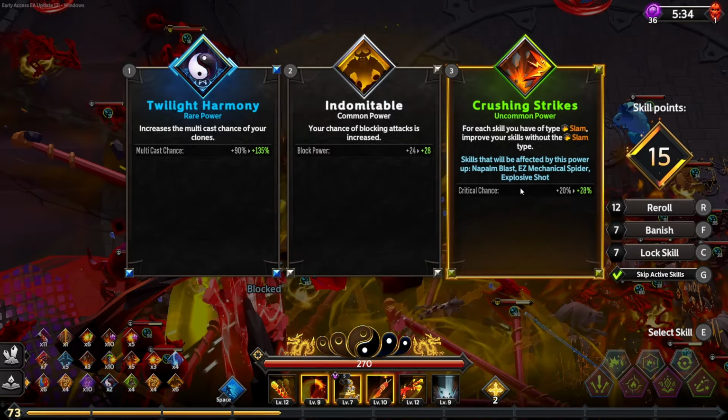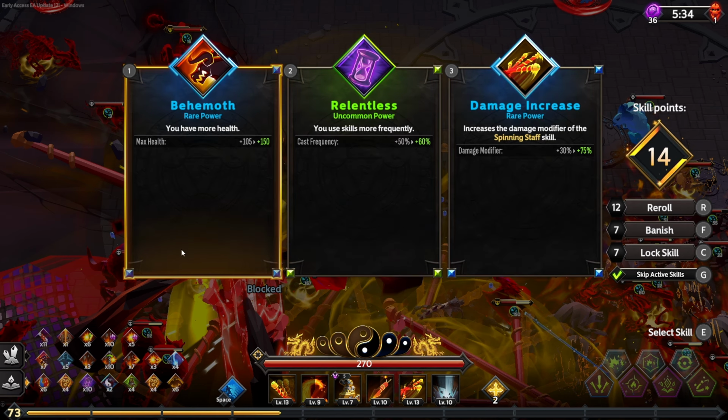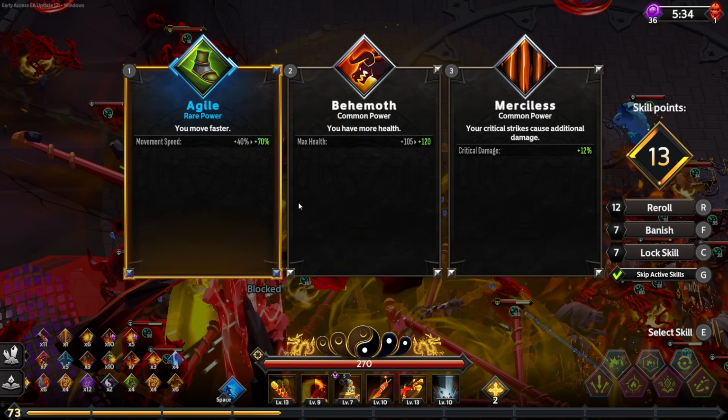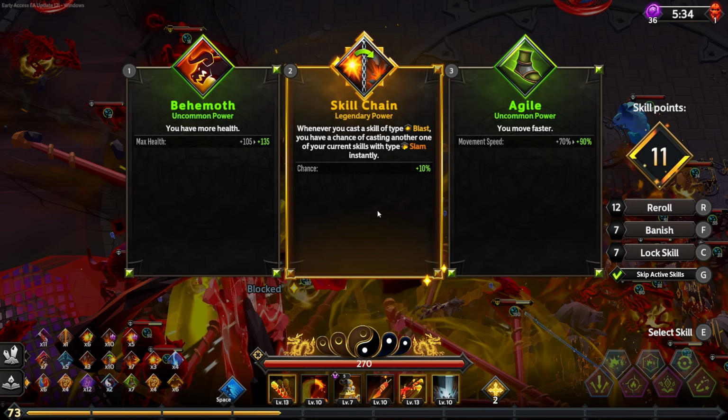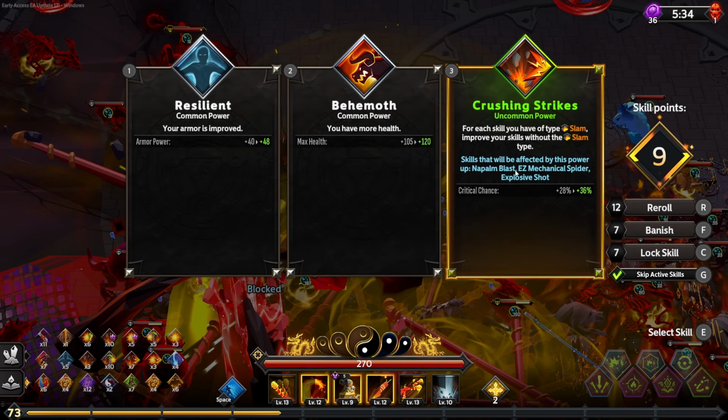We are sitting on 80% over there, and then we do want to get the crit on all of the weapons. So like I mentioned, we want to try and get the Massive Slam up in damage, not really the Spinning Staff, but we do keep that just in case. And then, ooh, there's a juicy Blast to Slam. Damage increase for Slam skills. Oh, it's the damage one. Sorry, that's Blast, but that's fine.